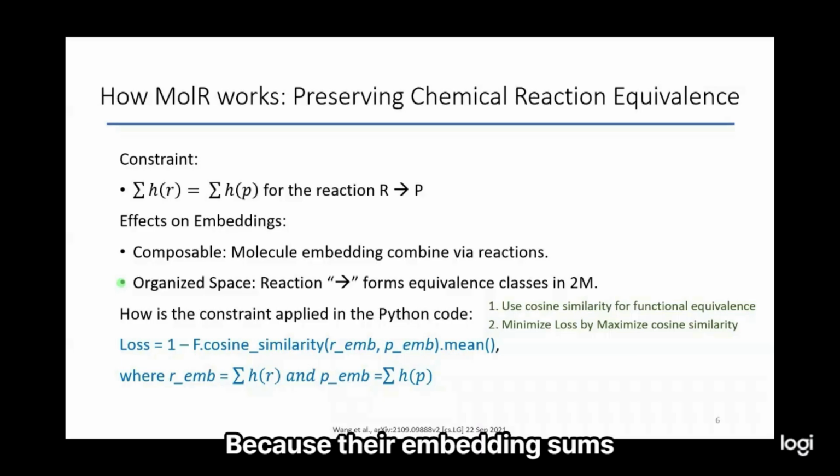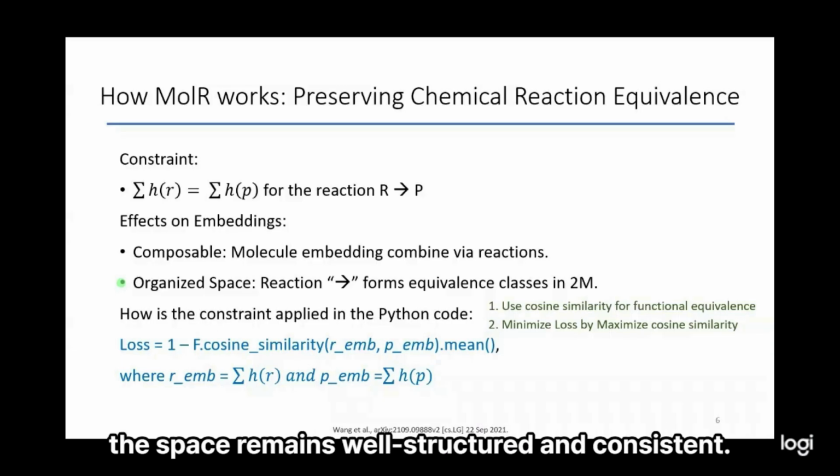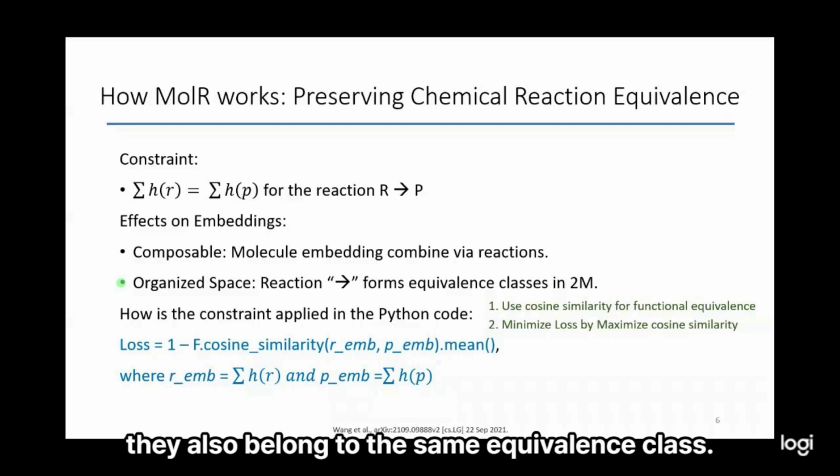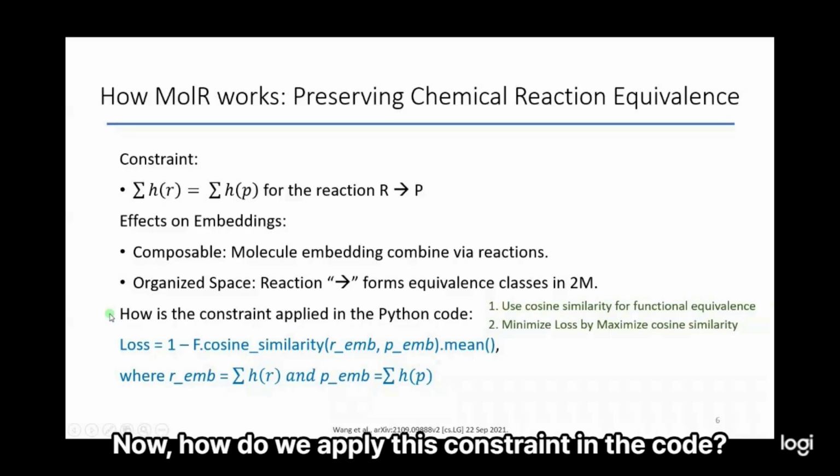Because their embedding sums are constrained to be equal, the space remains well structured and consistent. More generally, if one set can be transformed into another through a chain of reactions, they also belong to the same equivalence class.